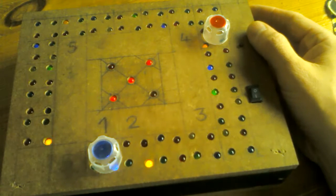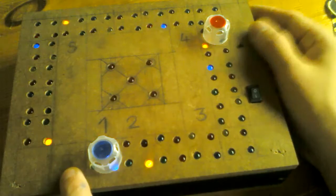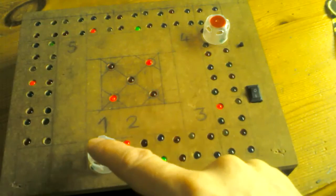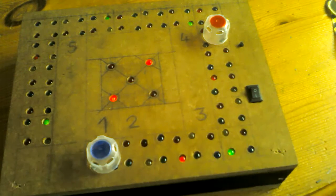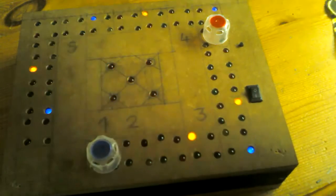So now, the idea is there's a number 5 here, which is a bit hard to see, and there's a number 5 up there too, and then a 4, 3, 2, 1. And the idea is he's got to throw a number 5 now to get into there. And once he's in there, you could call that the airlock or whatever you want. Once he's in there, he's got to throw another 5, then another, then a 4, then a 3, then a 2, then a 1.